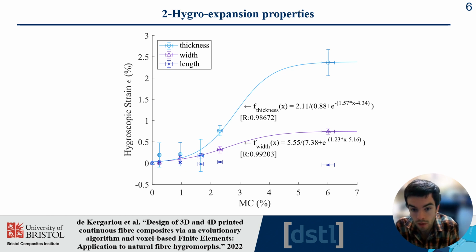On the graph you can see on this slide, there is a very large expansion through the thickness, a smaller one in the width, and almost no expansion in the length of the material. In the width and the thickness direction, the values could be interpolated with a sigmoid shape function, for which you can find the equation here. And in order to model, we used the coefficient of moisture expansion between 11% and 98%, which correspond to the second value starting from the left and the last value starting from the left, respectively.